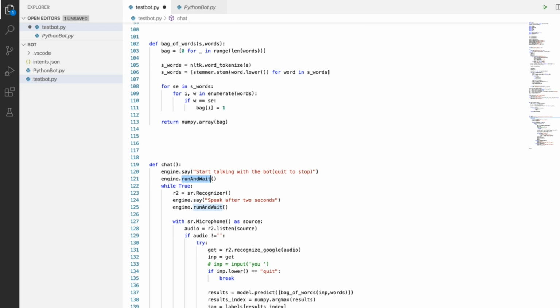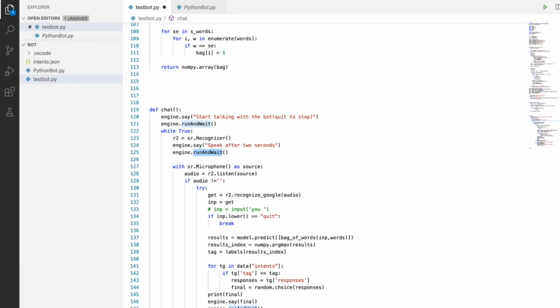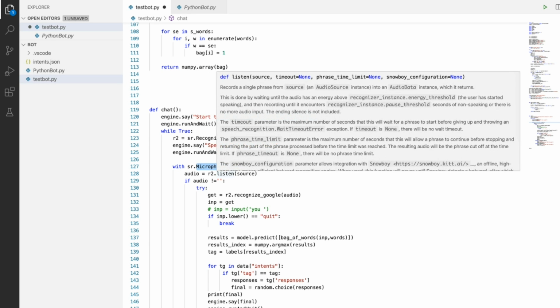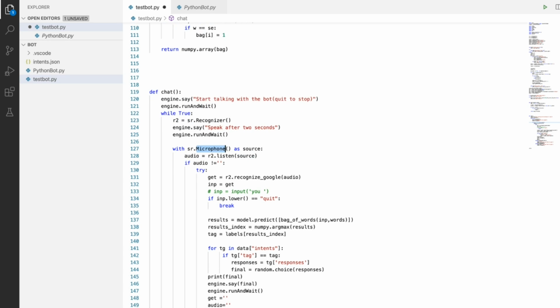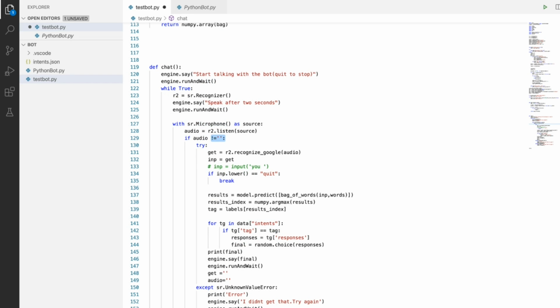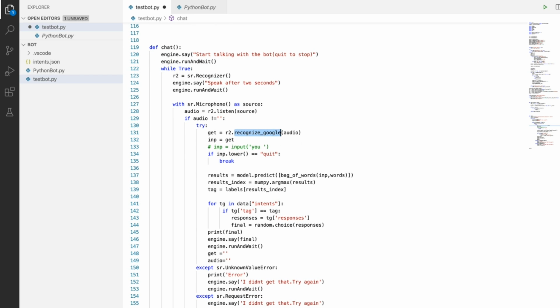Okay, and after that I'm trying to loop the recognizer, and speak after 2 seconds, again it will prompt you to speak after 2 seconds, and it will wait for some time, and your microphone will be on. So you can use this code to turn on your microphone, right? I am just going to use my audio listening through this microphone variable. Initially my audio is empty, and to get that audio I'm using the Google audio recognizer, right? You can use this one and get that input from there, right?